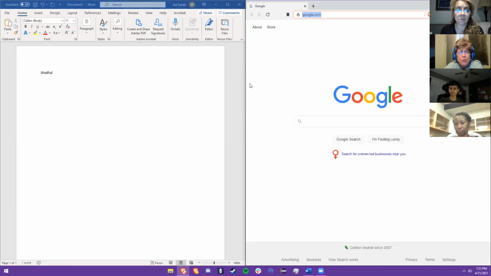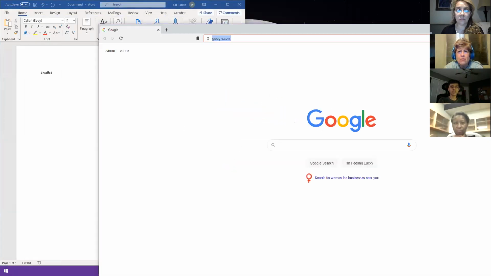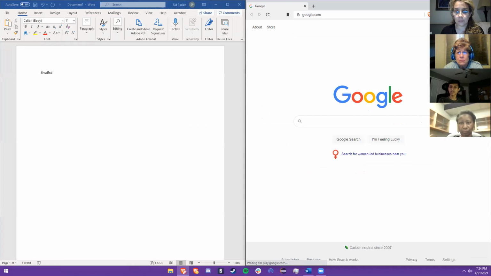Okay, so before you had said that you hold down the maximize button, but that isn't the way to do it? That is not the way to do it, and I might have just been thinking that because I'm used to that on Macs. I apologize. Okay, so it's taking whatever screen you have up there and moving it all the way to either the right or the left? Yeah, so you go like this. The window doesn't have to make it all the way to the right, but your mouse does. So right now, once my mouse hits the edge of the screen, it just kind of does that. Okay, thank you.